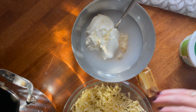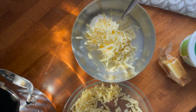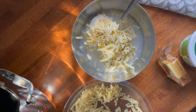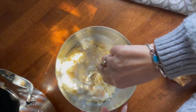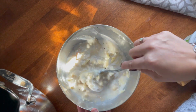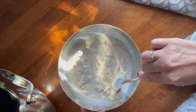And I am going to put a half a cup of that can of water in there, and then just half of this cheese, salt and pepper, and then I'm going to mix that up, and you're going to save that cheese and a little bit of that butter for the top of the casserole. So just mix this until it's well combined, and what you're going to do is just put those potatoes in there, and then some of those carrots.